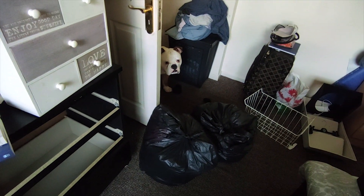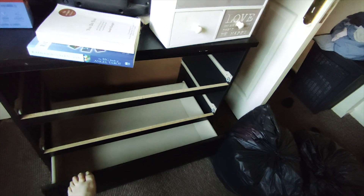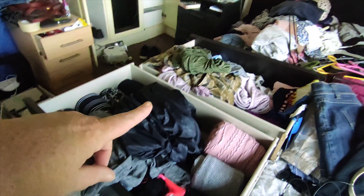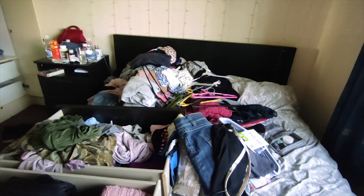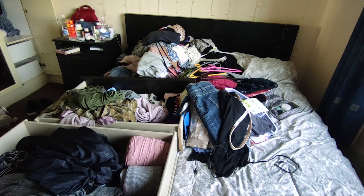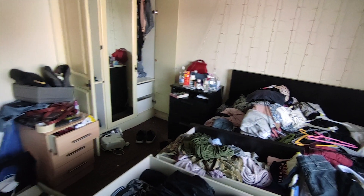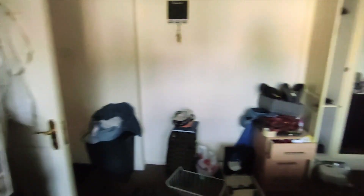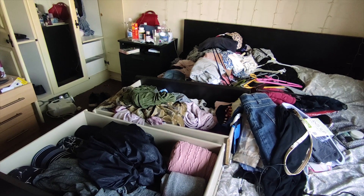So this is the pile of clothes we're decluttering now — I haven't got to the bottom drawer yet but this is what we're decluttering so far. I'm happy, I actually feel like I'm getting somewhere even though it's hard going. There are two bags of rubbish already. I have the bottom drawer empty, so that's ready for jumpers and stuff. The clothes I took out of the suitcase from America are on the bed — I think I've hung up maybe one or two tops and this is what we're left with. It's ten to seven, so we're going to try and finish off this, get the bed clear so tomorrow all we'll have is the dresser area.